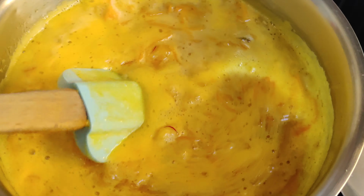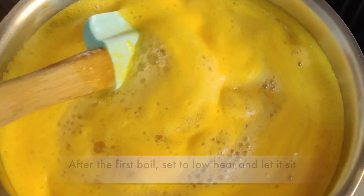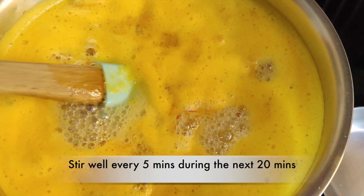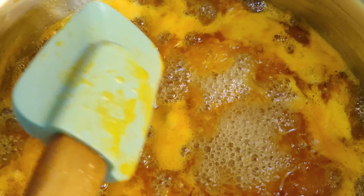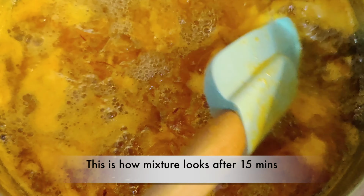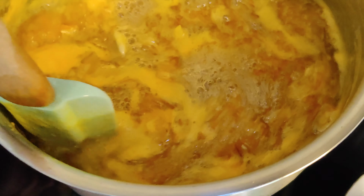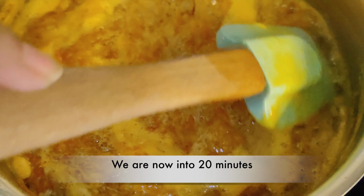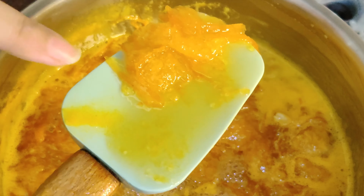You will see a lot of foam on the top at this point. After the first boil, set the flame to low heat and let it sit. Stir well every 5 minutes in the next 20 minutes. This is how it looks after 15 minutes. As you can see, the peel and the pulp, they kind of look translucent. It's been 20 minutes and the marmalade has thickened in consistency. This is how the pulp looks at this point. It's softened and become more transparent, and it's time for us to do the first test.